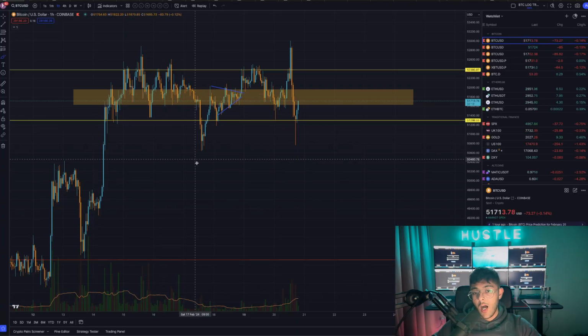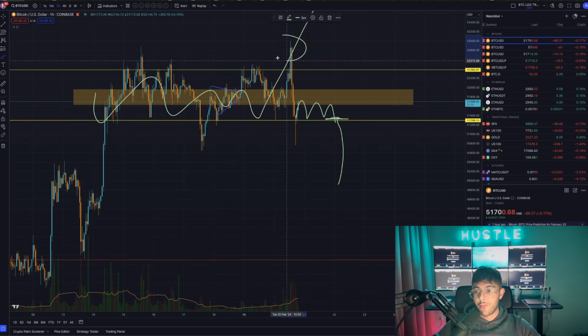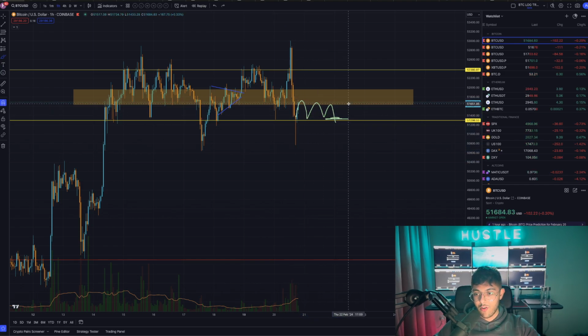Super simple. One of the things that I think most people don't even know is that if you've been in a range for a long time and then you start continuously testing the same support area, that makes it very likely that you're actually going to break that support area. What it means is that you've had a lot of time to send it higher, you've failed to take that opportunity, or maybe you had that opportunity but it didn't materialize, which is what happened over here, and now you're just consolidating at the bottom, showing, in terms of that body language of the market, that you're actually stuck quite low. That can be a very telling sign that things are about to start tumbling lower.